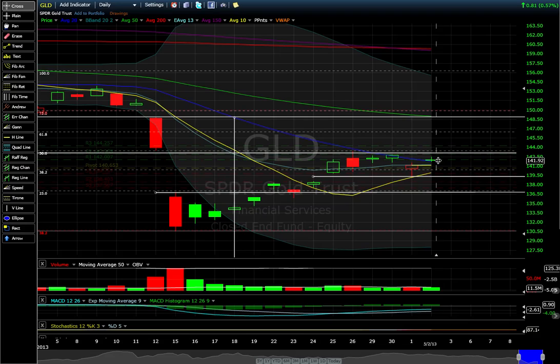Go back to the daily chart. You do have a time count coming in, so if you want to see it move down, it's got to start tomorrow, based off a time count, what I'm seeing, and we'll see how that plays out. And we're still failing to close above the 20 moving average. So yeah, we do have a bearish consolidation pattern in play, and let's see if it plays out.